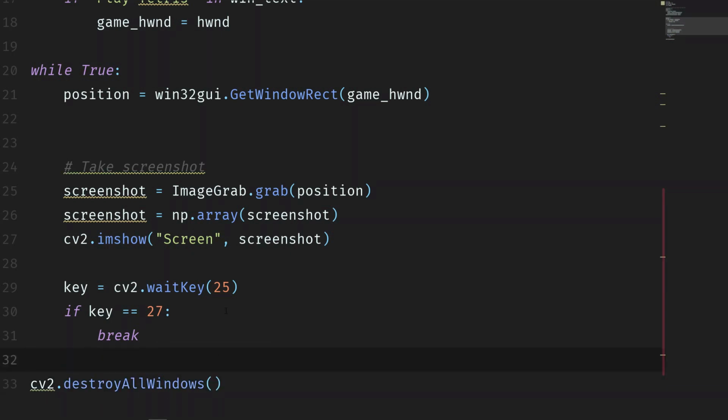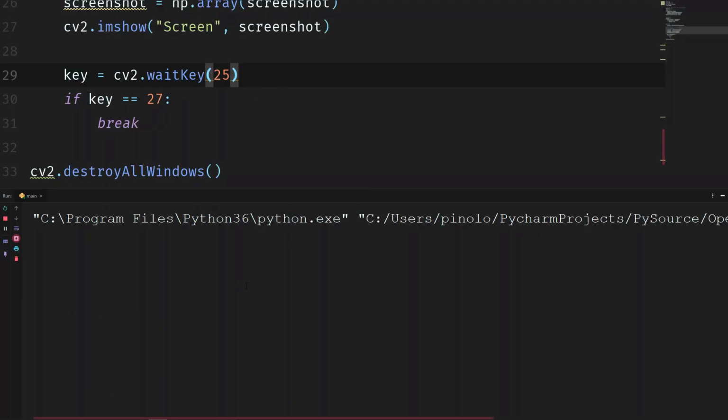And you may wonder why 25 milliseconds. This is to get around 30 frames per second, and that's the usual standard when we run videos: around 25 frames per second, 30 frames per second, or 60 frames per second. Anyway, let's run this one and let's see what we get.